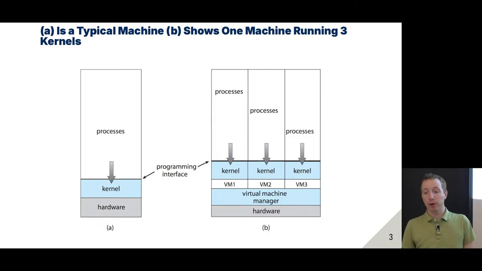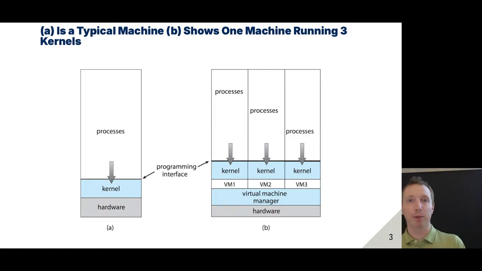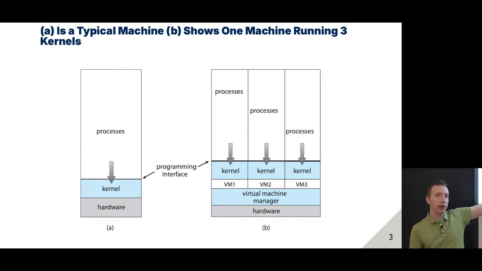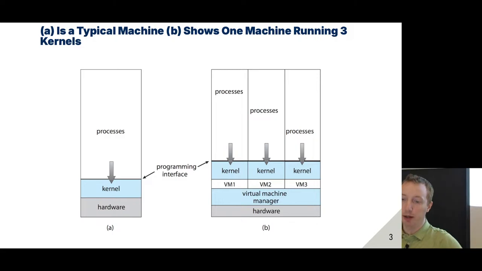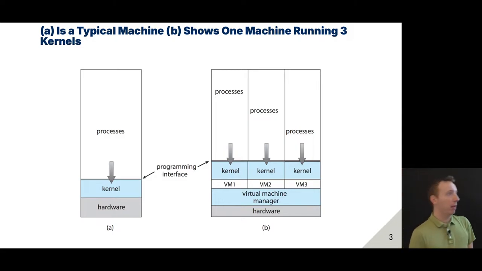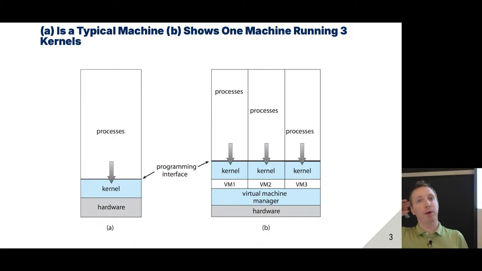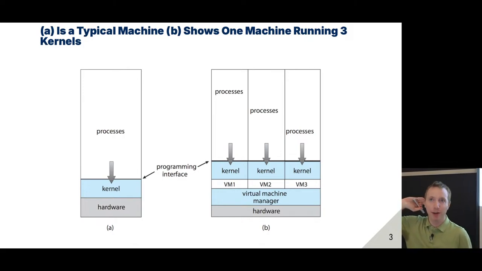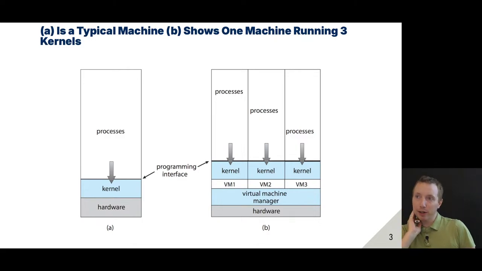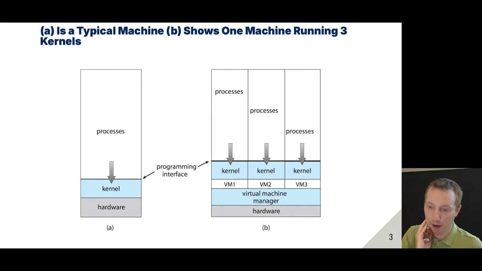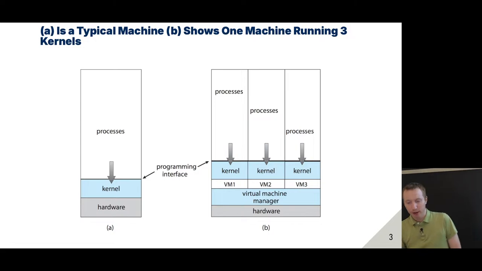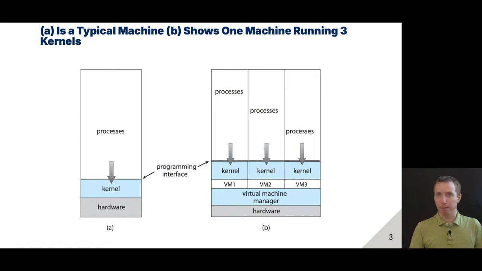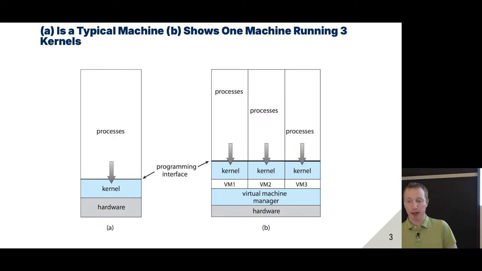Here's a review over on the left-hand side. This is the world we currently know, where we have the hardware and above that, the software that is running and controlling that hardware is called the kernel. One example of it is the Linux kernel. I guess this is turning into somewhat of a review. There are different kernel architectures, right? There are microkernels and monolithic kernels, which is what Linux is, which change what code is actually running in kernel mode, that privileged mode that can directly access the hardware.